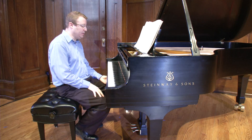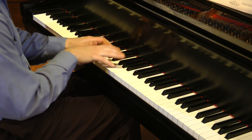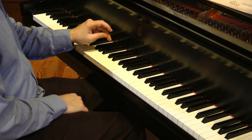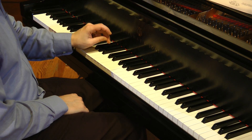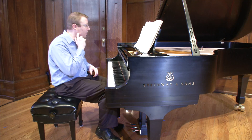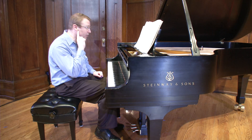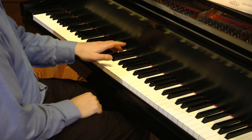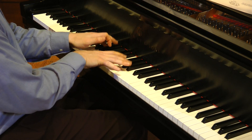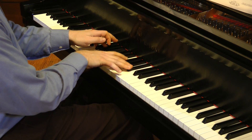Finally, a Debussy Prelude — this is Le Vent dans la Plaine, The Wind in the Plain. This is more of a technical study. We have a couple of problems in this piece. We have this little note to decide how you want to play it. I like to use the third finger here, and also maybe a scraping — so you can dip like a thirsty bird into the note, or you can scrape along the top of the note with the finger. I like the scraping because it's a little lighter sounding to my ear. The other problem is this repeated pattern. I like my third finger better in sound, so I'm going to use it, regardless of whether it's more comfortable. Finally, we have this line — we really need to bring that out.